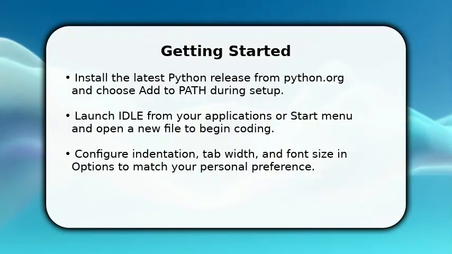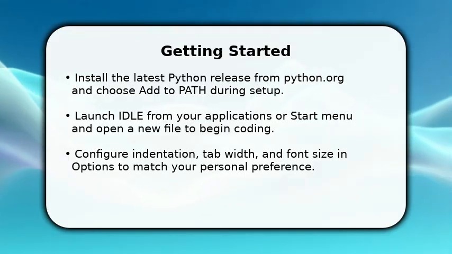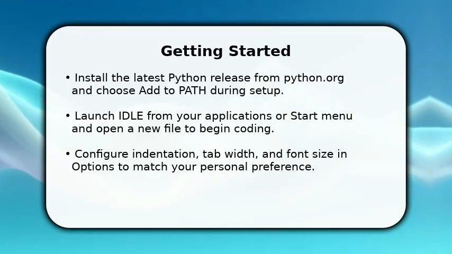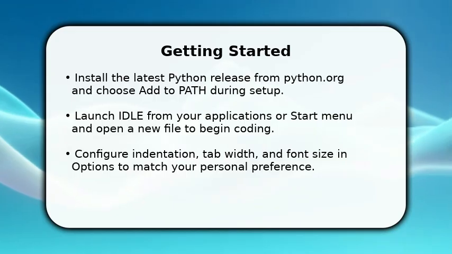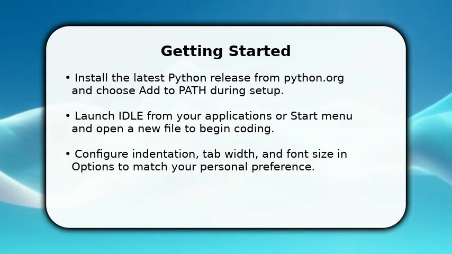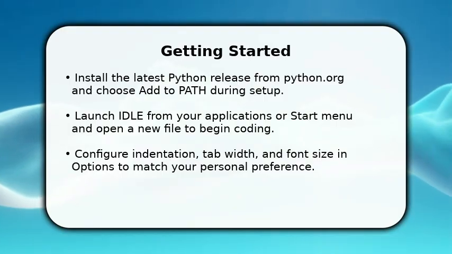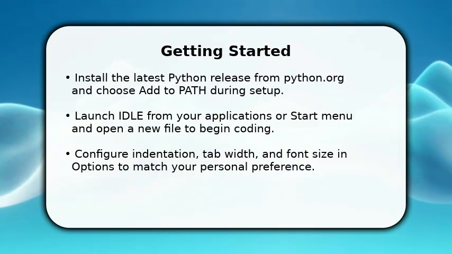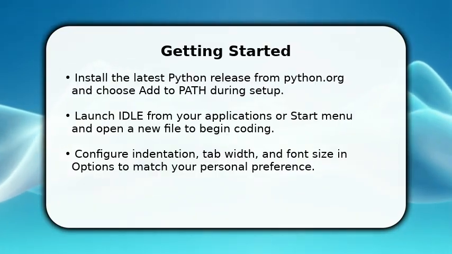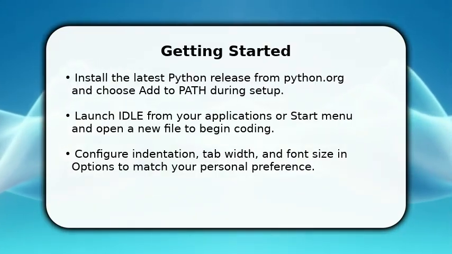In this video, I will explain how to set up IDLE Python updated. Start by installing Python, then open IDLE, create a new file, and save it with a .py extension. Configure options for indentation, font size, and tab width so code looks consistent. Run a simple print statement to confirm execution and test error handling. Use this checklist to get a reliable IDLE environment that supports quick learning and coding.